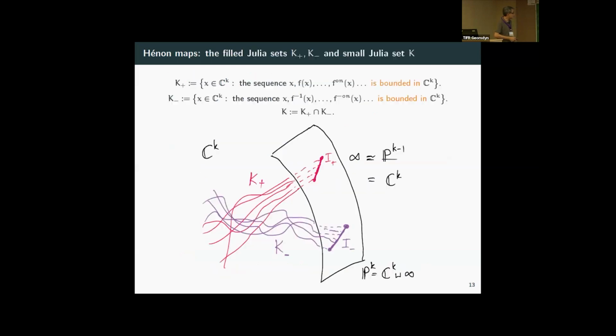Okay, so here's the picture. It's quite similar to the case of dimension 2, except that at infinity now you have disjoint algebraic sets of some dimension, and K plus is like that, K minus is like that. It's quite similar, except that the dimension is not 0 for I plus and I minus. Okay, so same definition for K plus, K minus, and K.